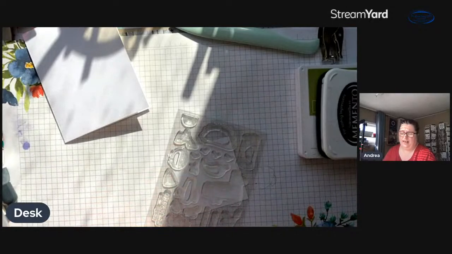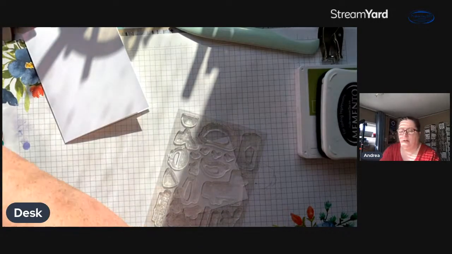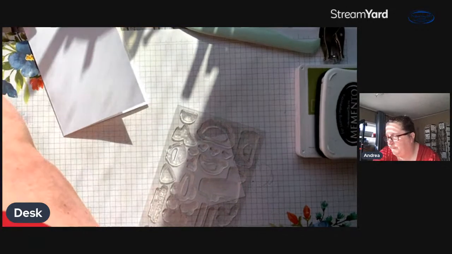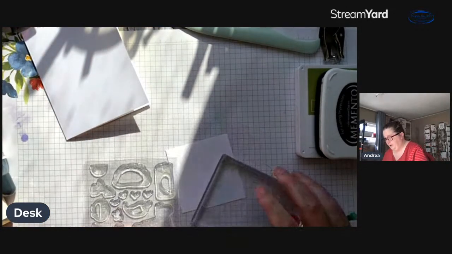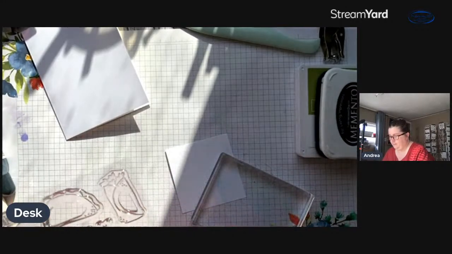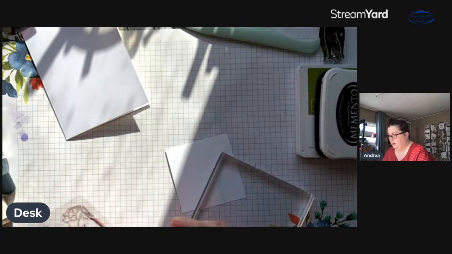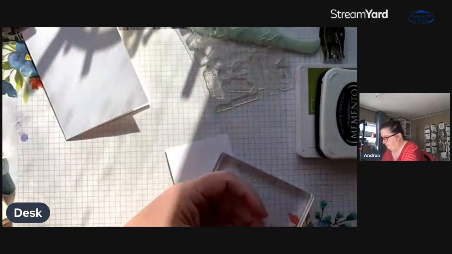I planned the card. I didn't actually plan what I was using. And April Fool, where is my stamp block? There we go. And here I thought I was being all prepared, knowing where everything was, but no, it's never that easy. All right, here's our chip bowl.